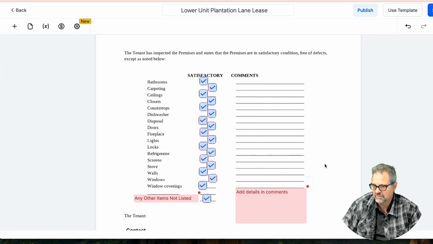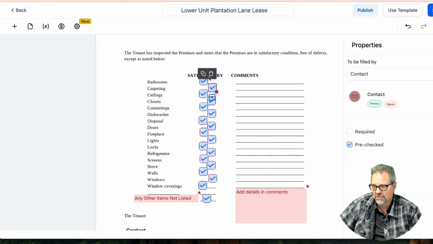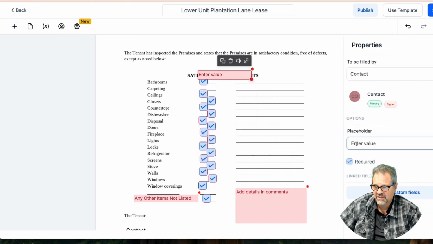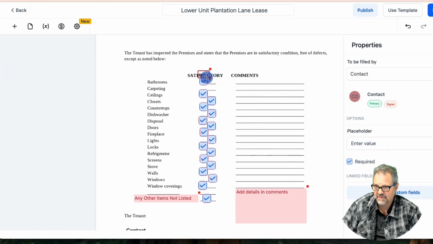Now, by the way, I don't have carpeting, so I'm taking this one out, and I'm going to put a little text field that I'm going to pre-fill with NA, and it's not for them to fill out.